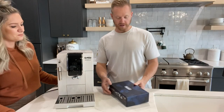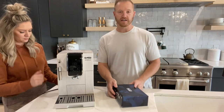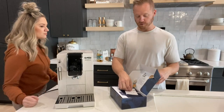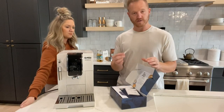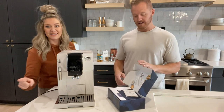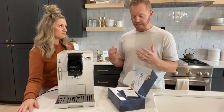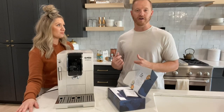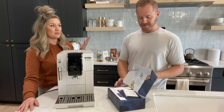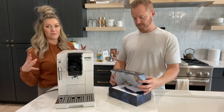We'll start with what it comes with — kind of an easy setup overview. The machine comes with everything you need to get started. One important thing we didn't know was water quality and its effect on a good cup of coffee. It comes with a water test strip to measure how hard your water is — make sure you do that. We've always used our reverse osmosis water, but we learned that water actually makes a horrible cup of coffee. Which is weird, because you'd think reverse osmosis would be best, but the natural minerals in tap water bring out the coffee flavor.